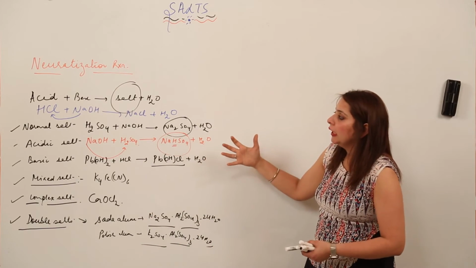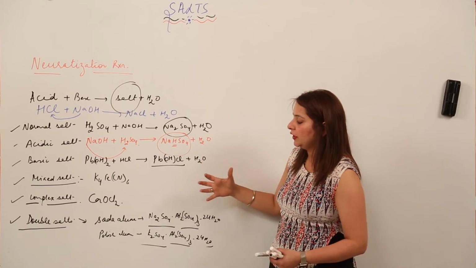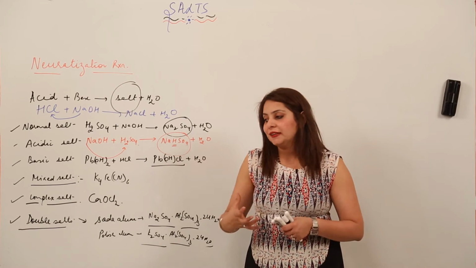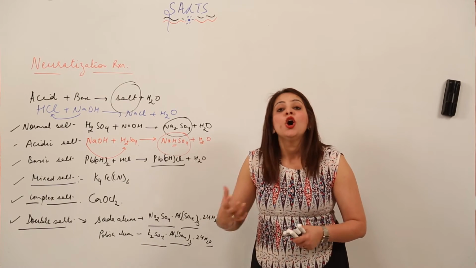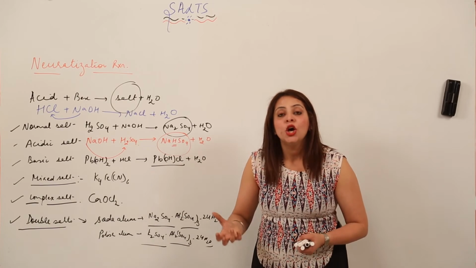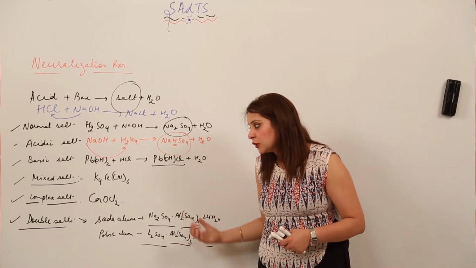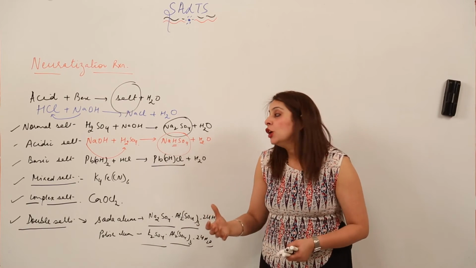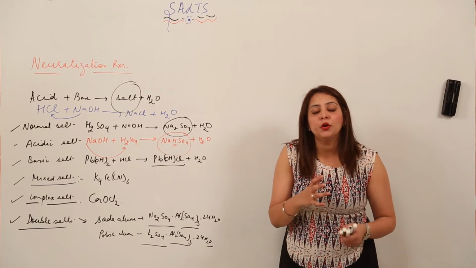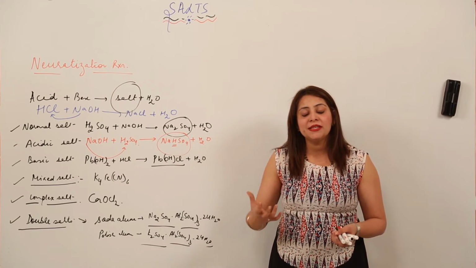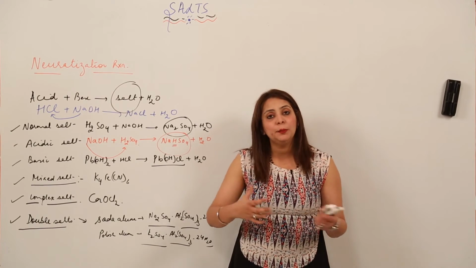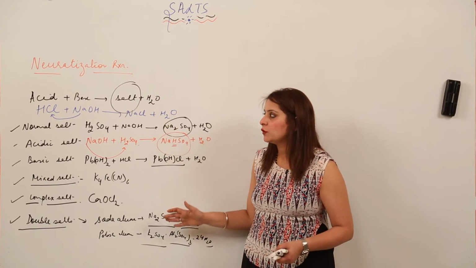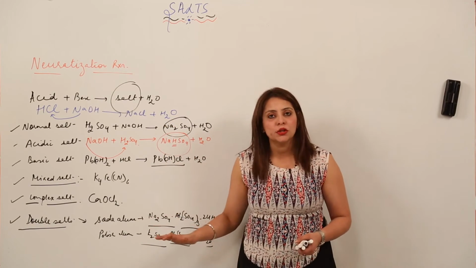So this is what I have shown you with the types of the salt, that it is not always that you are going to get the normal salt. It may happen that the salt contains the replaceable hydrogen ion, or it contains the replaceable hydroxide ion, or it is just formed by the combination of two simple salts, or it has more than one cation or anion in it. So any kind of salt can be formed depending upon the neutralization reaction which is taking place, that whether the ions are completely replaced or there is a partial replacement. So this is how we just stated the types of the salts.